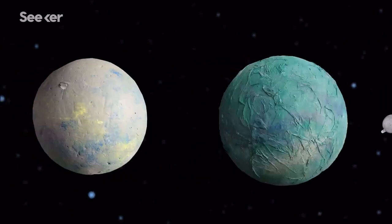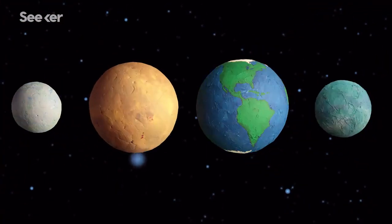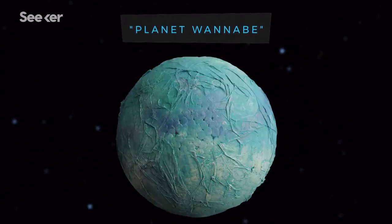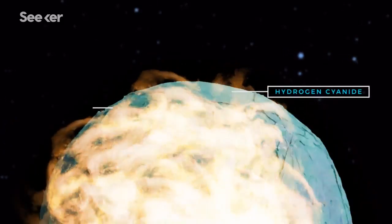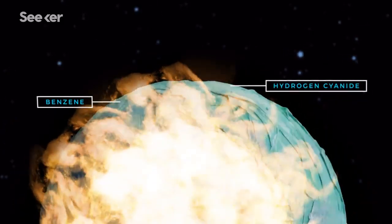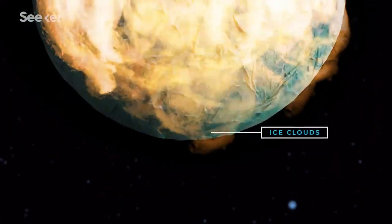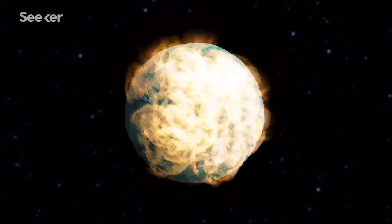Titan is larger in size than Mercury and is the only world beyond Earth and Venus with a dense atmosphere, which is why it's often dubbed Planet Wannabe. Within its atmosphere are curious assortments of clouds, including some made of noxious compounds like hydrogen cyanide and benzene, and monstrous ice clouds that form in its south pole. These help scientists investigate Titan's weather patterns, which could impact the landing of a futuristic space craft.